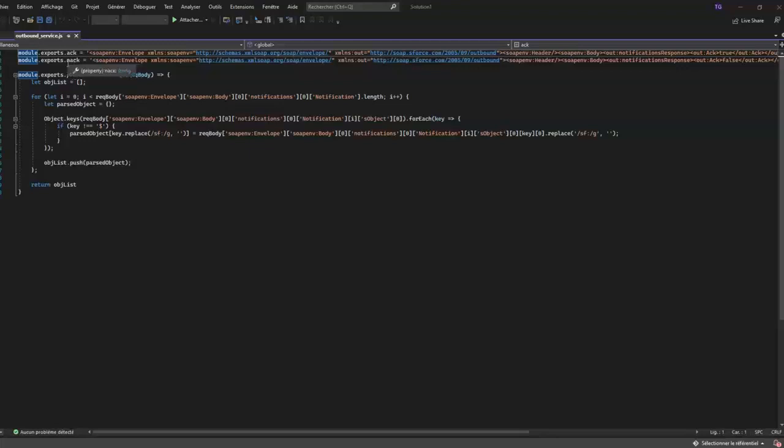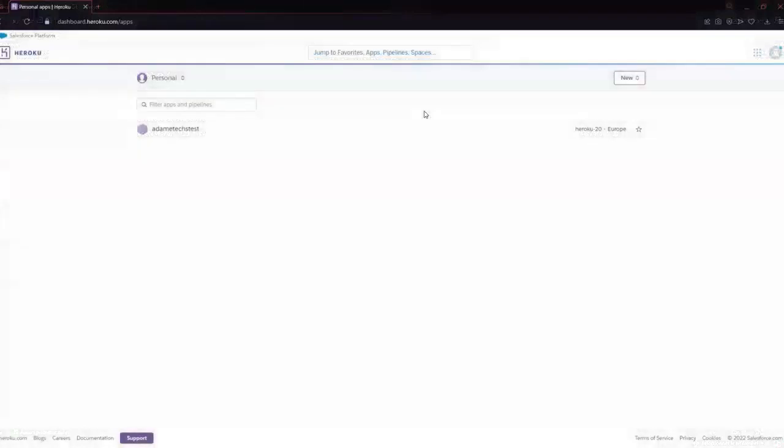If you remember the previous lesson, these are the responses that we provide to Salesforce: in the case of an ACK, the operation was successful, and in the case of a NACK, the operation was unsuccessful. Once again, since the code is not the primary focus of this lesson, I'm not going to say more about it. You can simply copy everything you see there if you want to try to reproduce the operation yourself. Now I'm going to put this code on Heroku so that we can start receiving outbound messages from Salesforce.